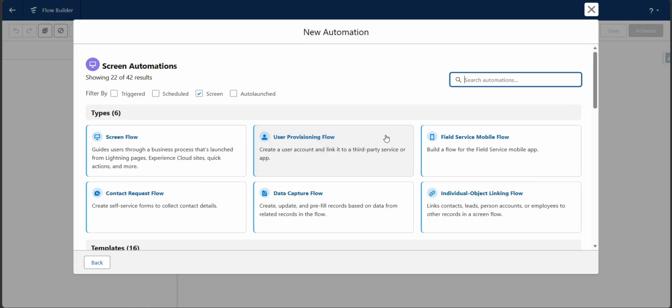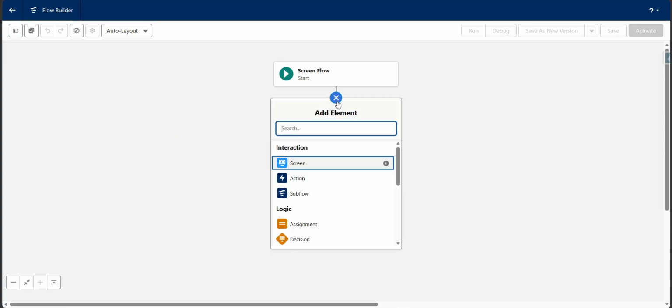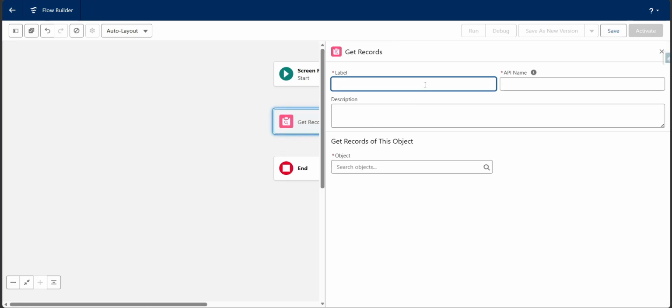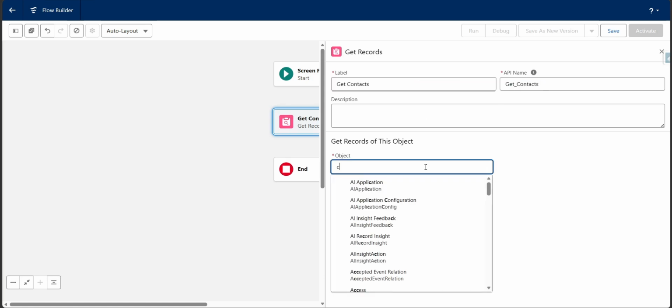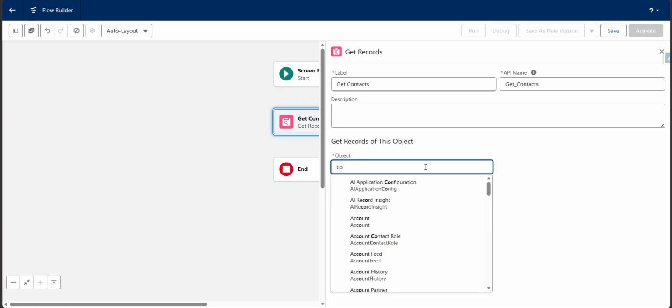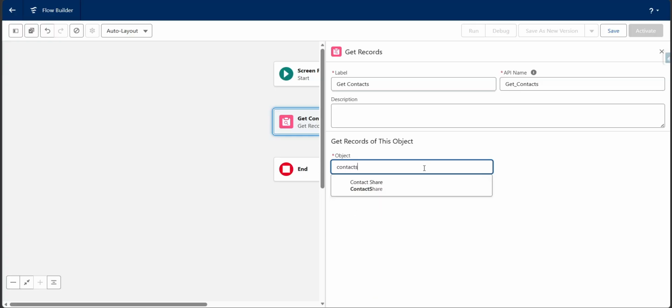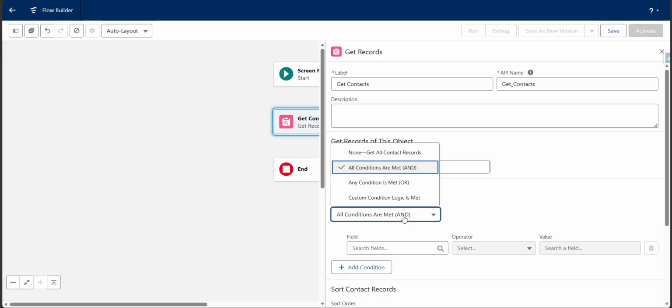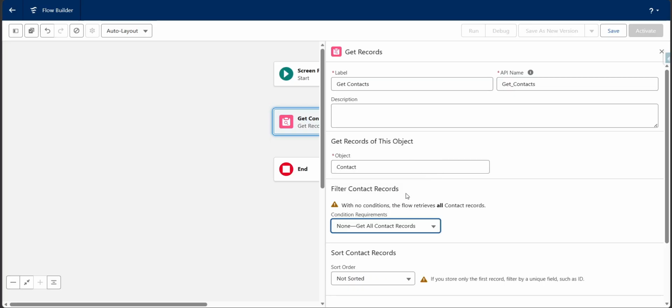I'll create a new screen flow, and here from Get Elements we'll simply retrieve a few contact records. So let me get contacts, and in the object we are going to select Contact. Let me select none for the filter.